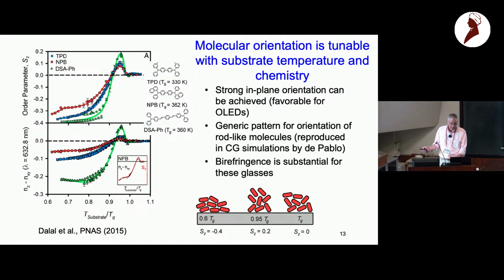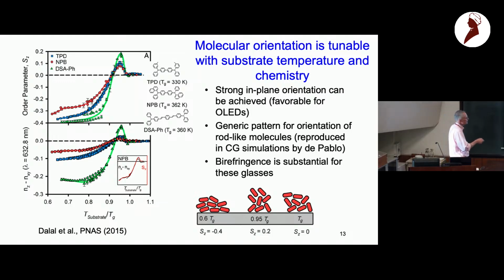Okay, so I think this is a fun experimental detail. You notice there are many, many points there. I didn't actually say this: this is the substrate temperature. This is really important. We're controlling all this with the substrate temperature. When you deposit above Tg, you get isotropic materials. Just below Tg, molecules stand up. Further below, molecules lie down.